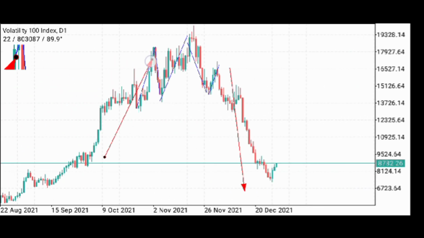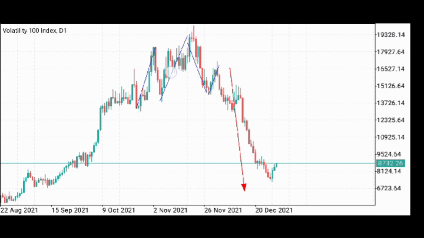Okay, guys, back to the structure. We have a corrective movement here. In this corrective movement, we have the first shoulder, the head, then the second shoulder. Then you know, okay, I have a head and shoulder. Someone might ask, what does a head and shoulder mean?